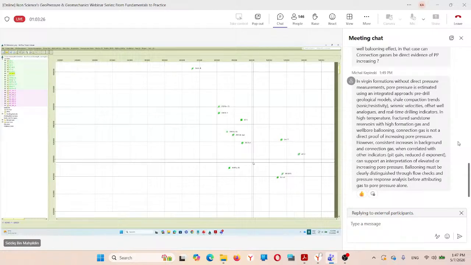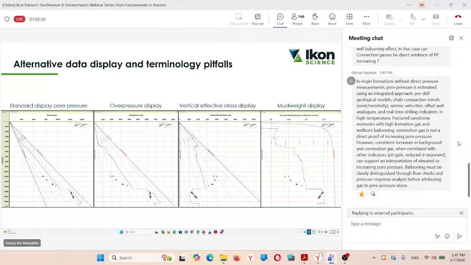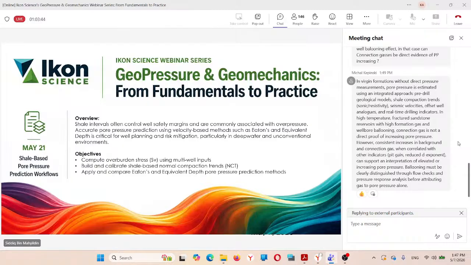So let me bring in my presentation again. Sorry, I'm using multiple screens. So over here, we are done. For the next session, I'll do the Q&A after this. But for the next session, this is what we're going to take a look at: the shale pore pressure prediction. This is where we're going to do predictive work using ETN methods, the accumulator method, and so on. And then we're going to continue with some of the geomechanics and also the 3D work.